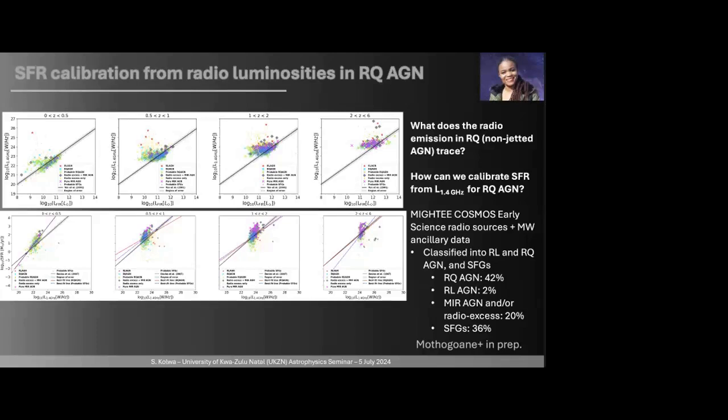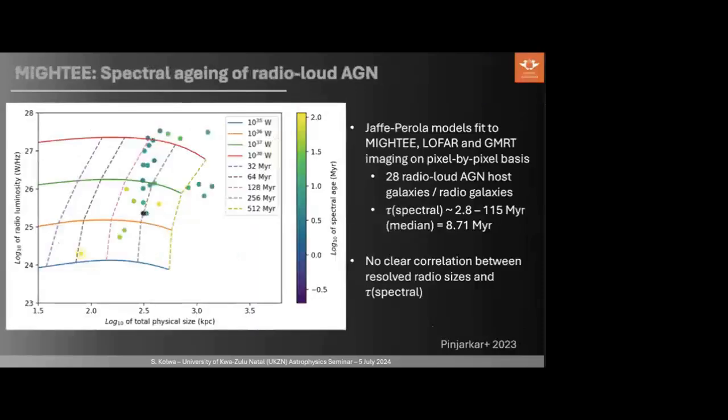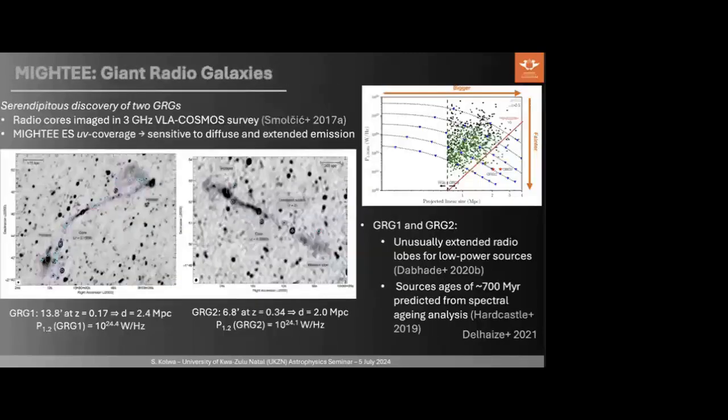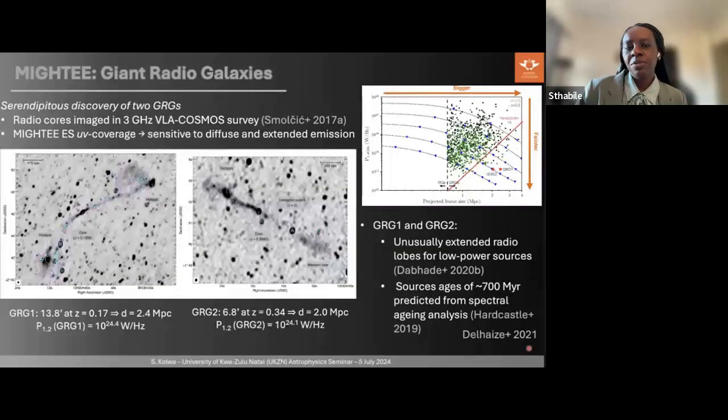Okay, thank you so much for the nice talk. About the giant radio galaxies, how did you calculate the redshift? I didn't understand the procedure followed. Okay, so for the optical redshift, the trick was to identify the core of the sources. I believe they began by trying to find where the active galactic nucleus should be, looking at the high surface brightness peaks. For instance, in GRG1, you've got a hotspot here, a high surface brightness peak here, and then another one here, and another one here.